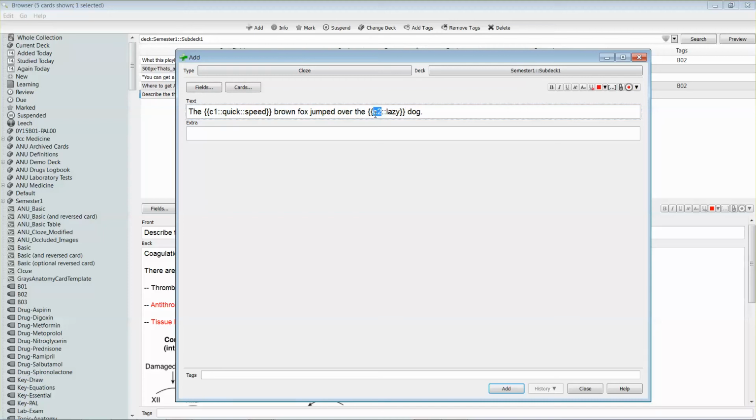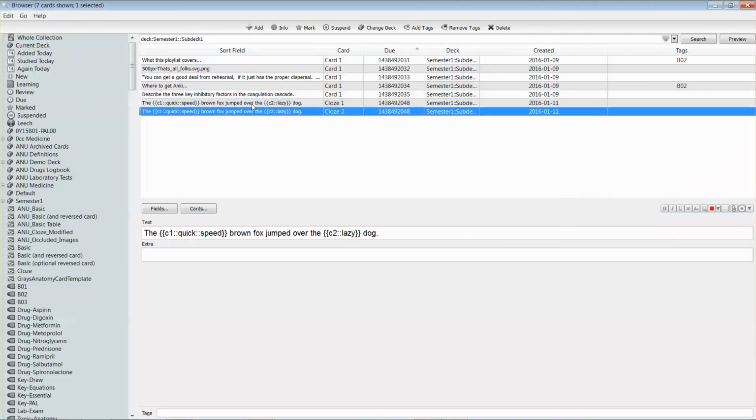What this has done is created two cards. So I usually use the terms note and card interchangeably, but technically I'm wrong, because when you're creating a new note in Anki, like we're doing here, it's possible for it to create two cards. And so when I save this, I'll see two items enter into my browse window. We'll do that now, and I'll show you what it looks like when I preview it.